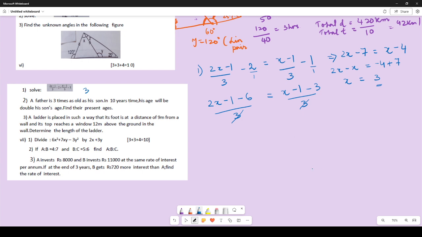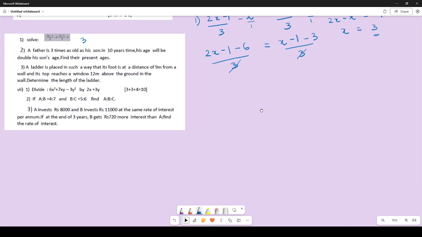Now let us take up the next question. A father is 3 times as old as his son. So let us take this up. So there is father and there is son. I always ask you to do it this way. So if the son is x here, father is 3 times, right? Times means multiplied. 3 times what? You do it, na? 1 times 2, 2 times 4, 3x.